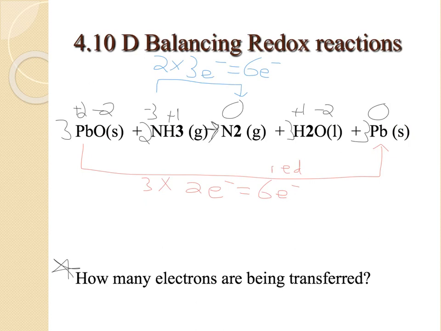We don't add these together. They're happening in concert with one another. So what we're saying is these 6 electrons that are lost in the oxidation, they come over here and they are gained by the reduction. They're the exact same electrons. They come off of one thing and onto another. Notice that that 6 is balanced. So they are lost from one, gained from the other. 6 electrons are being transferred.